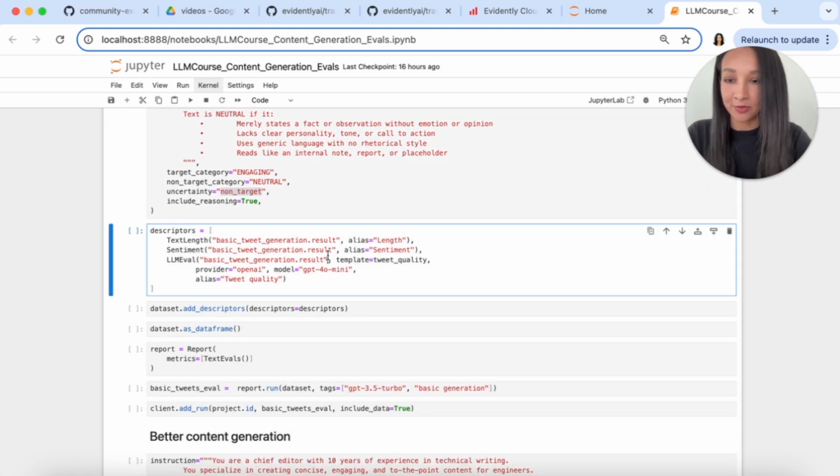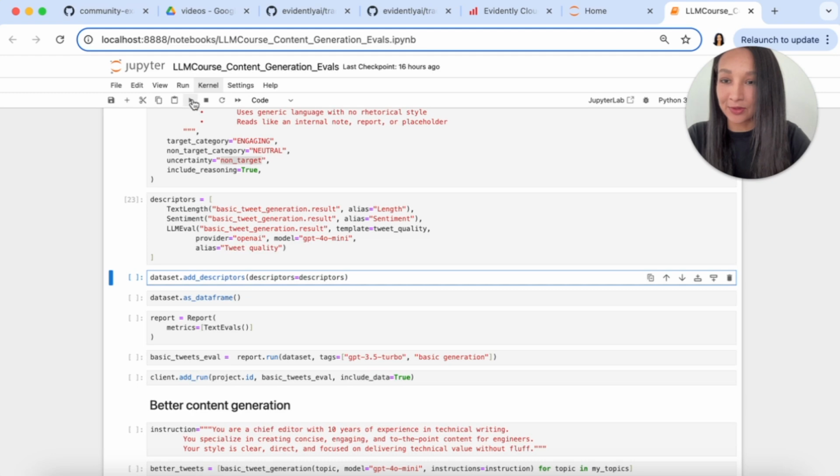So that's a safer strategy for me. Now let's create descriptors, and together with the LLM evaluation for engagingness, if I can say so, I'm going to also measure text length and sentiment. Length because I consider tweeting them, so I need to be within the tweet limitations in terms of length, and sentiment because I just want to keep them neutral or positive, but definitely not negative. So those are my descriptors.